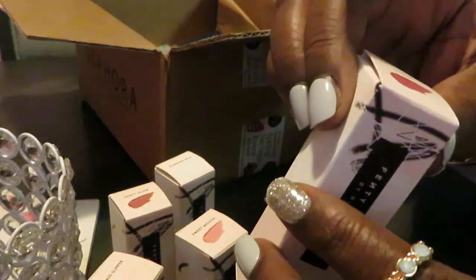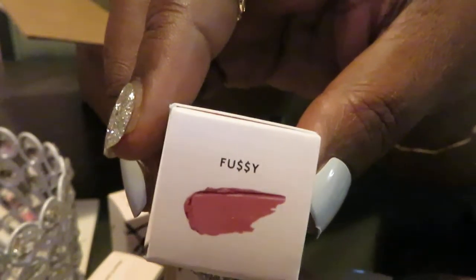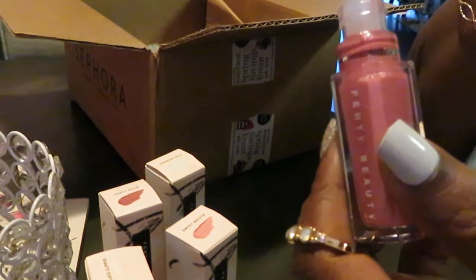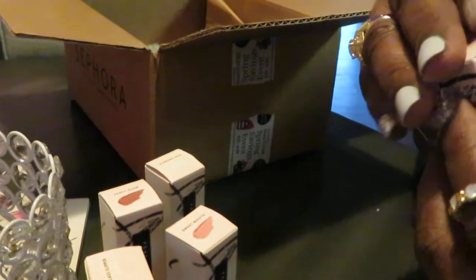Did I get some more glosses? Yes, I did. This called Fussy. And the S's got the money signs. Ree was thinking about me with this one. Y'all see how the S's got the little money sign? Y'all know how Ree is about her money. Okay, so this is called Fussy. That's cute, Rihanna. You did that. Let me smell it. I forgot to smell that first one, but okay, nice and sweet. When I put the lip gloss on, that's gonna help everything smell nice and sweet. I like that.